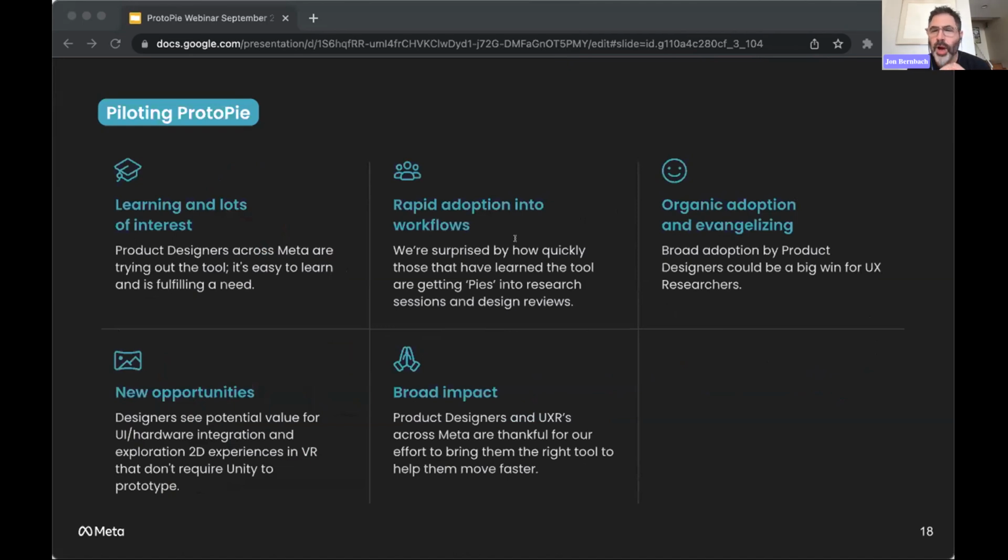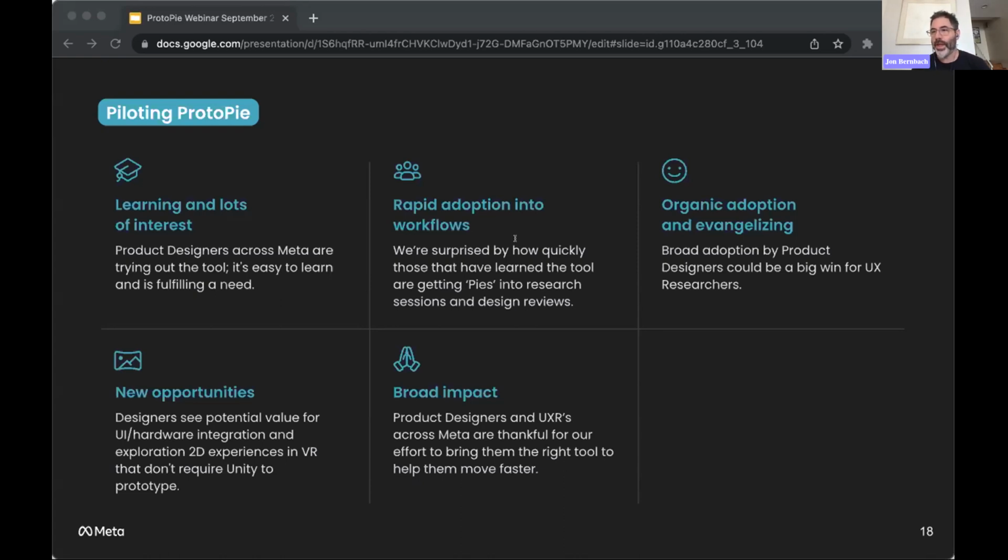I'm happy to say that feedback and metrics are really positive, and we're seeing a lot of really interesting results that I personally didn't consider. That's pretty cool when you discover something and you really didn't account for it when you went into the project. We've been seeing a lot of significant engagement. That's totally awesome. Prototypes that are actually being used in reviews as well as research.